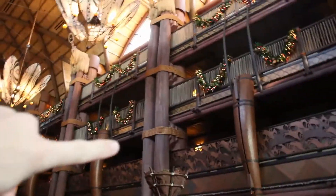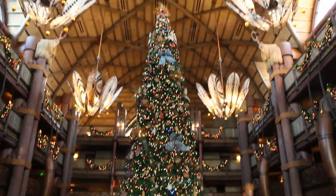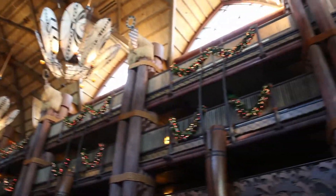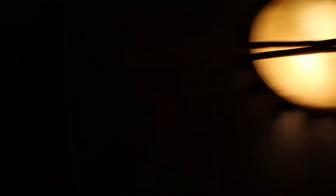Now we are inside. Our room is literally right here, so it's pretty cool that we get to see the bottom floor now. This is the Christmas tree for Animal Kingdom Lodge — it's really nice. Everything about this hotel is super nice. And then you have the savannah view, which is super nice in here. This also has an indoor campfire basically, so you can come down and sit if you want and just relax and enjoy the nice fire. We're currently just walking around the hotel, exploring, walking through one of the hallways trying to find the fitness center. These light structures are super nice — the designs and everything. This almost reminds me of Moana.